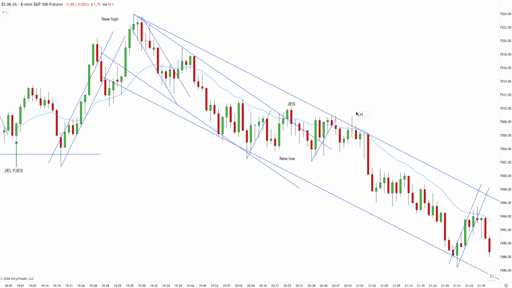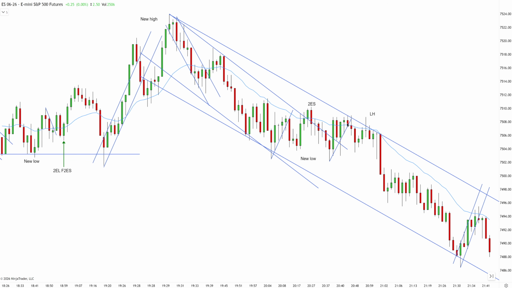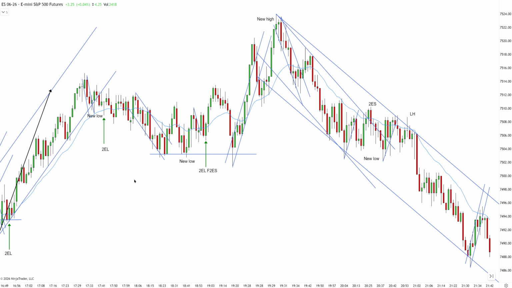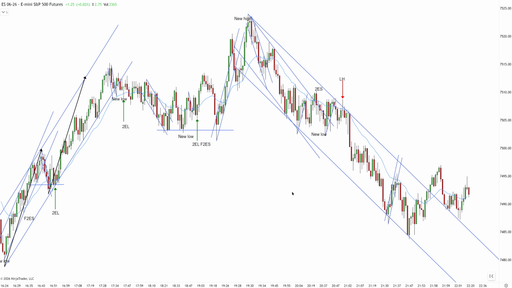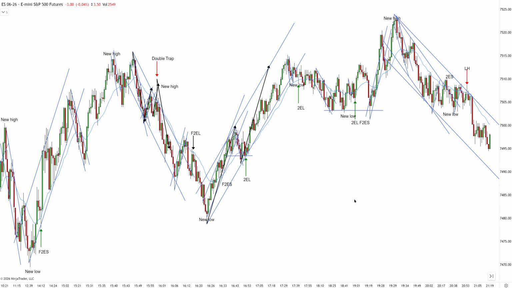It's actually even a decent trade to consider, not a bad trade now that I'm looking at this, because if you can count how many times the EMA held, I mean, it's a lower high, so you waited for the first second entry short, you waited for a lower high, so it's not a bad trade to consider. Then you have a wider downtrend working lower, but at this point, it's getting way too late. Everyone's taking profits. So, decent price action.